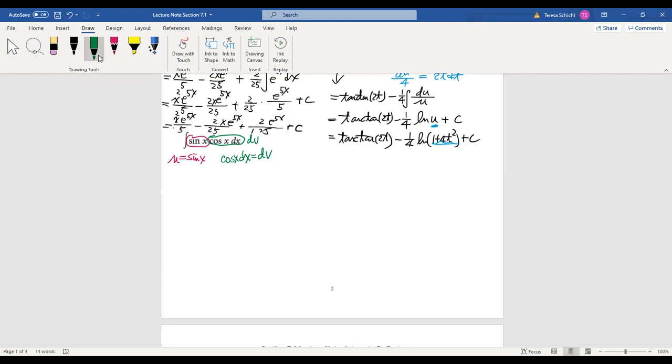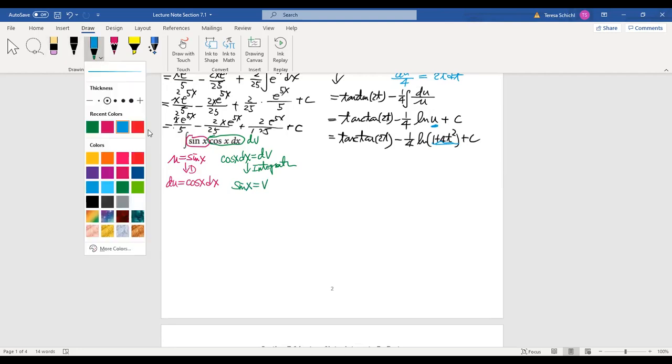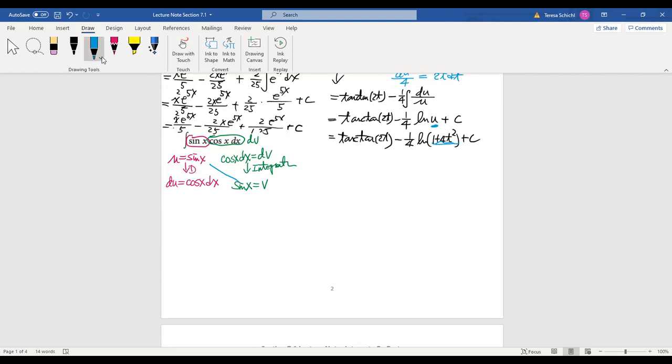Just like the previous problem, we need to take the derivative of this one. So this is a derivative, so this is du. What is the derivative of sine? It's cosine, so it's cosine x dx. Now, what about this side? We need to integrate, right? What is the integral of cosine x? It's sine x, and that is v. So now I can say uv minus the integral of v du.